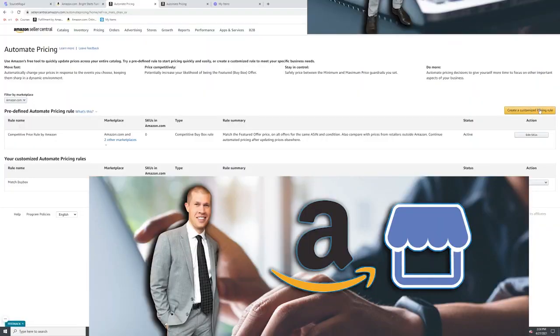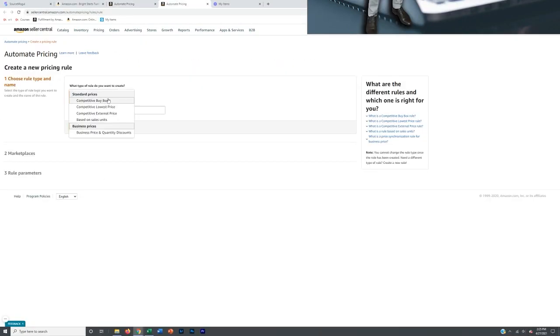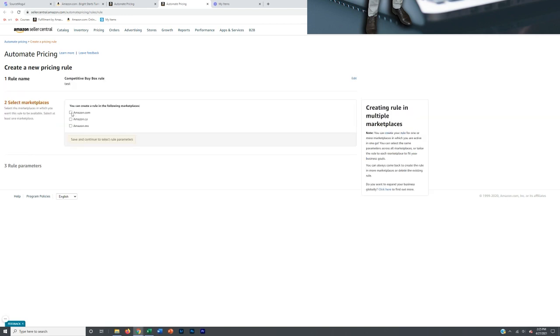And the seller that wins the buy box doesn't actually always have the lowest price either. There are many factors that go into what actually gets the buy box and who wins it. Now, I never recommend repricing at lower prices on Amazon because that's how you end up with race to the bottom pricing, and then nobody wins. Instead, I typically recommend that you either match the buy box price or you match the lowest price if there is no buy box or if you're selling a used product that's not new.